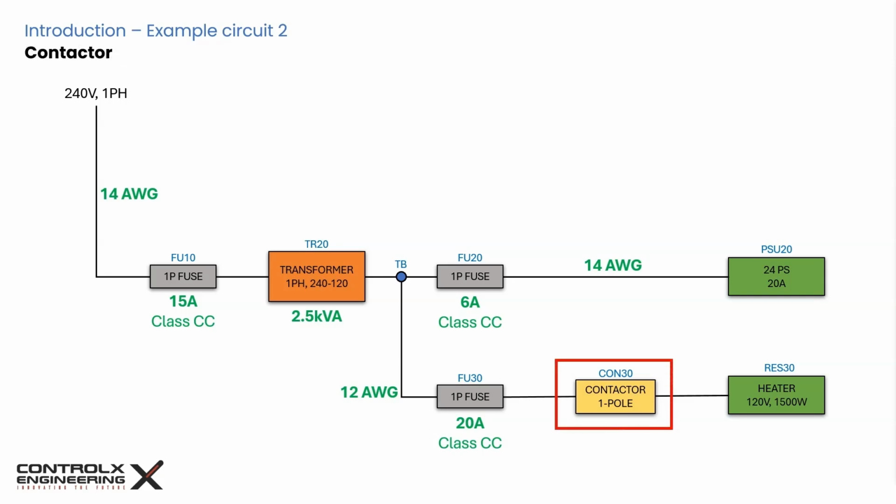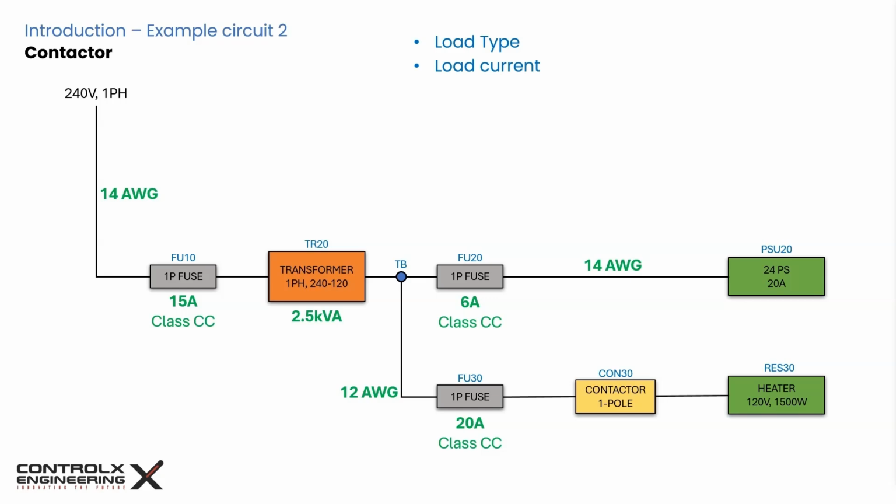The heater circuit requires a single-phase contactor for switching. To select the right contactor for controlling your heater, we'll need the following information. Load type. Heaters are typically resistive loads, which means they don't have inrush current associated with inductive loads like motors. We have to ensure that the contactor is rated for resistive loads.